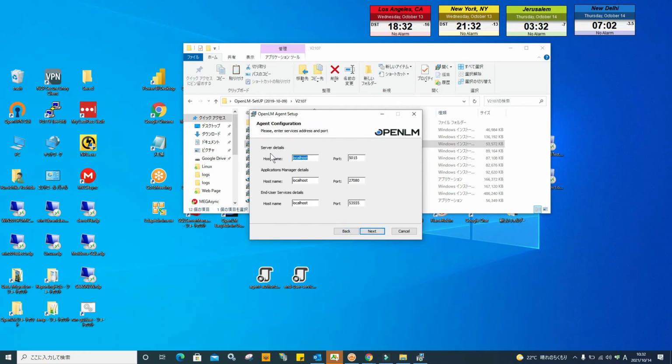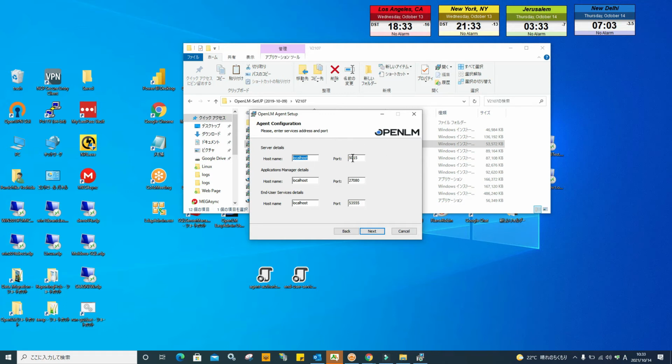In case of on-premise, the server is inside your network, so you have to specify the OpenLM server machine host name. And then if you are using applications manager, you have to specify the host name of the machine where you installed the application manager, and the same for the end user service.